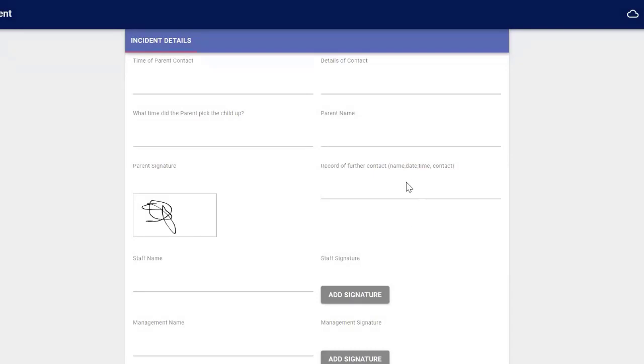Now, something that we are currently just about to start work on is the ability to send out a survey link. It won't always be appropriate in all scenarios, but imagine you've already phoned the parent, you've already advised them. We're just about to work on a development where we can actually have the parent sign this particular record off-site. So we can send them a text with a link, or you could send them a text and have our link embedded in that. They can then sign on their way in, and of course you'll know which ones have or haven't been signed.